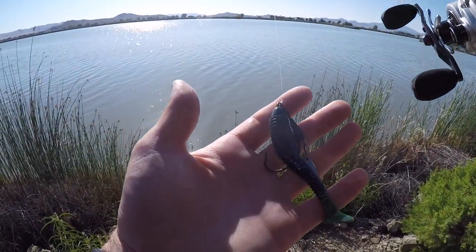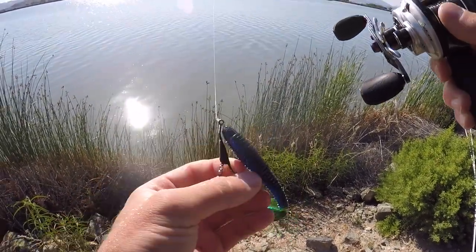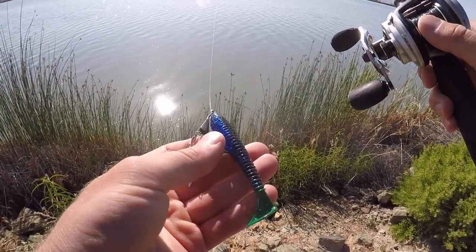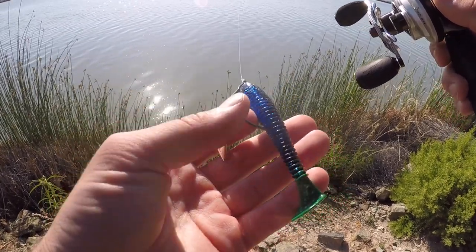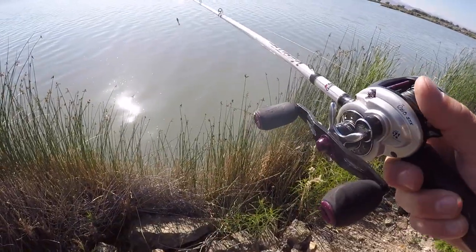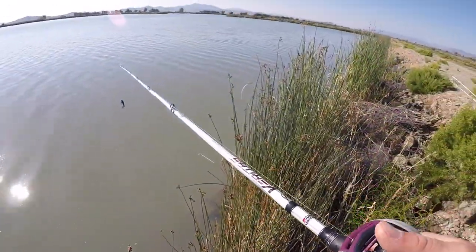So both of those fish have come on this underspin. Just a black and blue, fat-bodied, kicktail swim bait from Strike King. That's a 4-aught Vike Tungsten underspin. And then I just dipped it in a little chartreuse there. But they were right up against the shore, both of those fish.